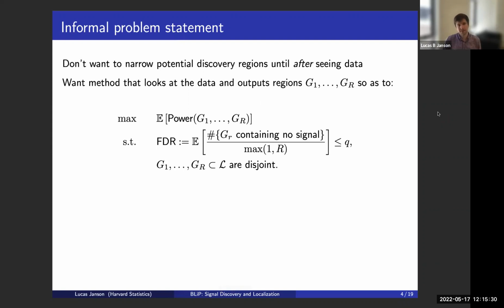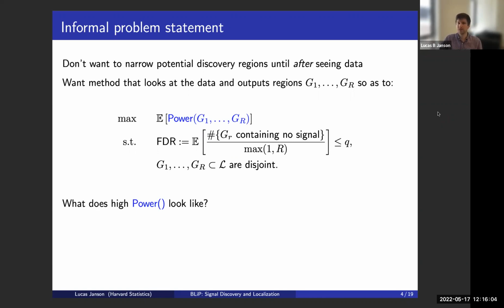So we want to maximize some notion of power, and I haven't told you quite yet what that power function is, but bear with me for a moment. I want to maximize some notion of power, or expected power, subject to some sort of control over false discoveries. So here we wrote down the false discovery rate. We could use other notions of error rate. False discovery rate is a canonical choice in statistics, so we use that as a running example, but we'll briefly mention some other error rates we can control as well.